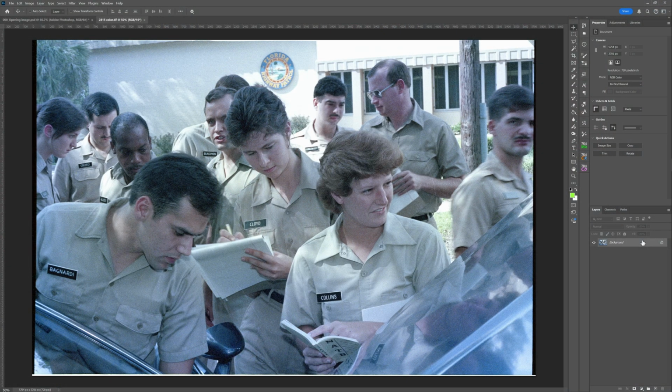As always, I'll make a copy of the original image. That's to keep it protected. I'll now rename the new layer Scratches. And if it's not already obvious, that's because we're going to remove all of the scratches on that layer. Now let's address those scratches.